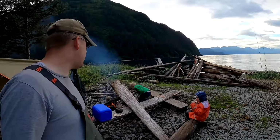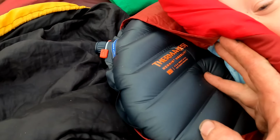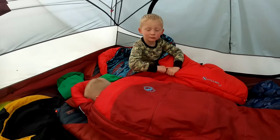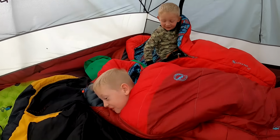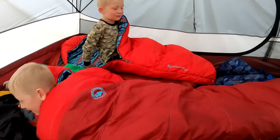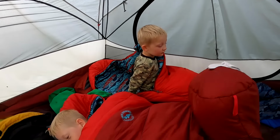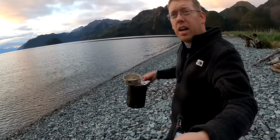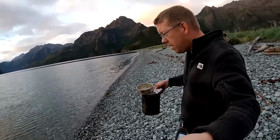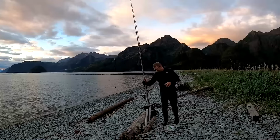All right, guys, it's bedtime. Well, check it out. I got the boys a new air mattress. I got the Thermarest NeoAir UberLite. And do you guys like that? Yeah. This is my favorite kind of mattress ever. It's so puffy. And they're kid size. This one's a little short for Tommy, but it's the perfect size for Nate. Your feet barely hang off, but that's not a big deal. Well, the boys are in bed, and I'm straightening up and doing some dishes, just having a great day.